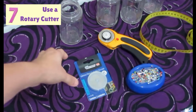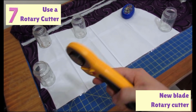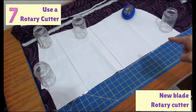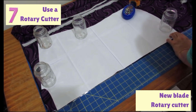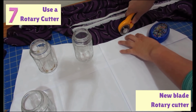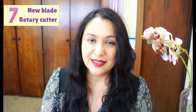I have a rotary cutter and I will be changing the blade to a brand new one so that I make sure it's super sharp. With my rotary cutter with a fresh blade, I'm just gonna go cut around there. These are pretty straight and rounded shapes, so it should be okay. Having a stash of blades to change out for the rotary cutter is important.